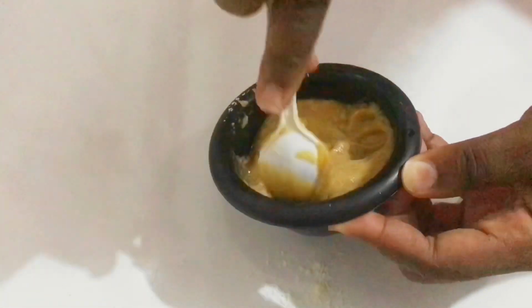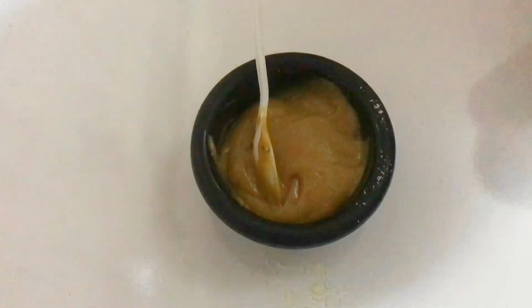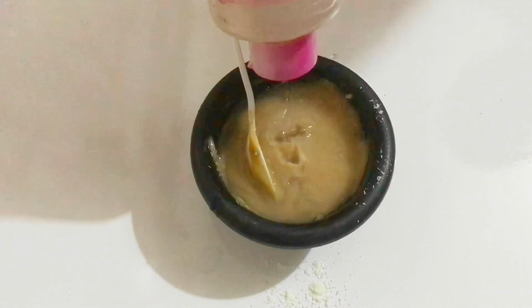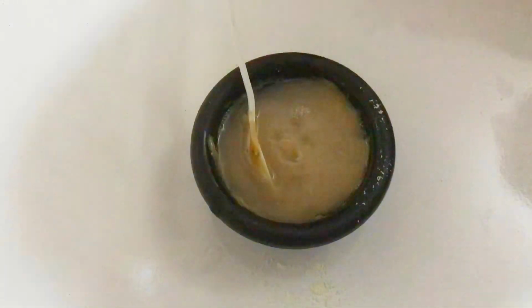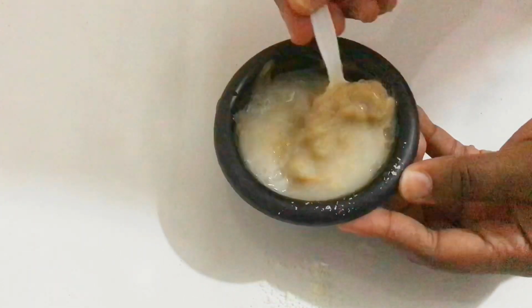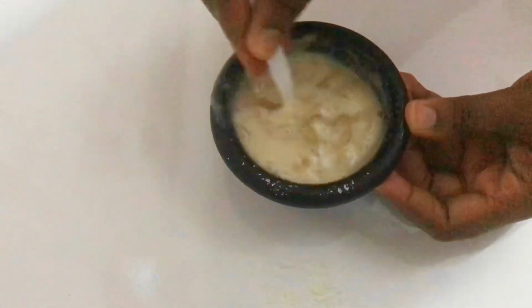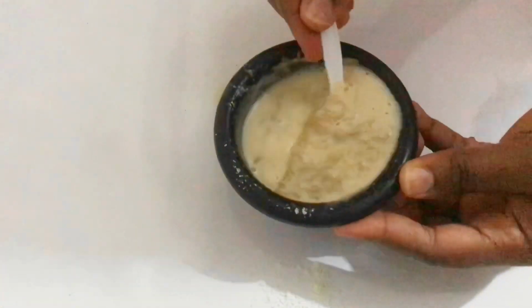But I will be using Dallas leave-in conditioner. We call it 911 in the salon. It promotes healthy hair growth. It helps in the treatment of hair and scalp problems. It moisturizes, imparts luster and shine to the hair, and it also promotes hair growth. And this product is good for natural and relaxed hair. In my salon, I use it for my clients when they just relax their hair, and also for naturalistas.